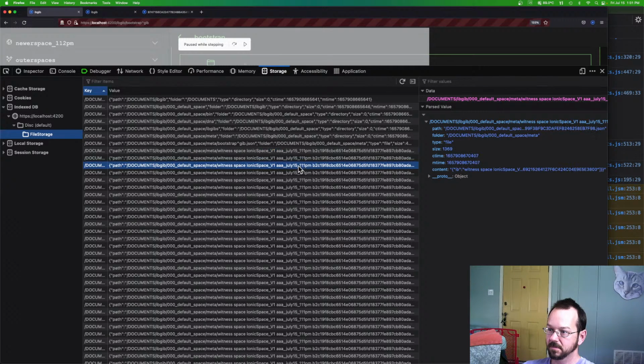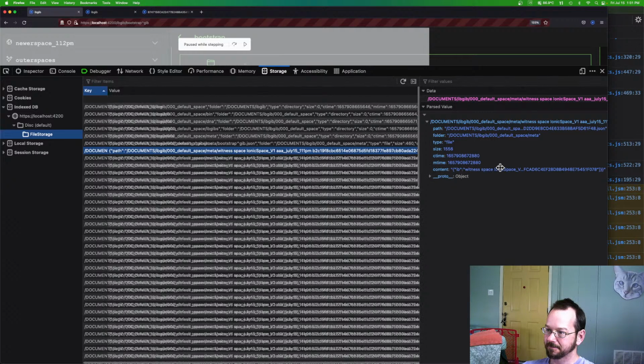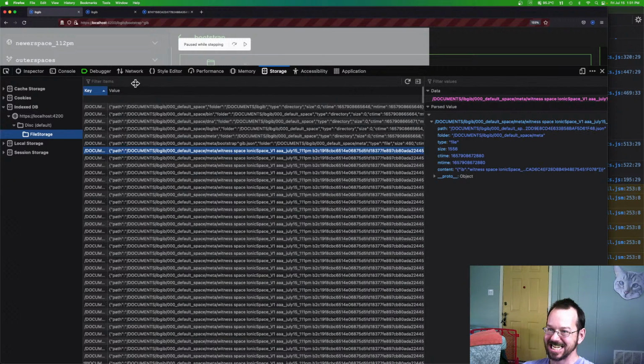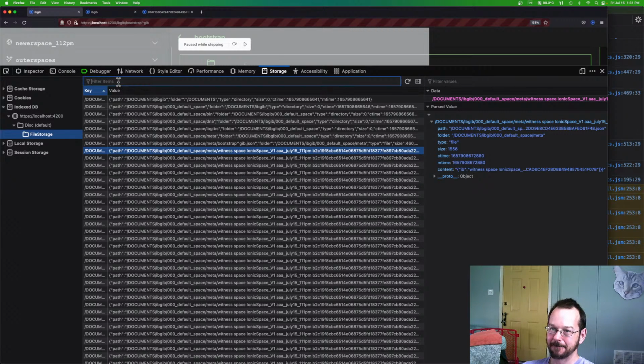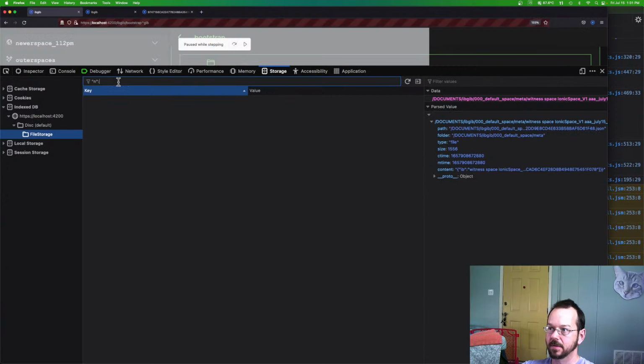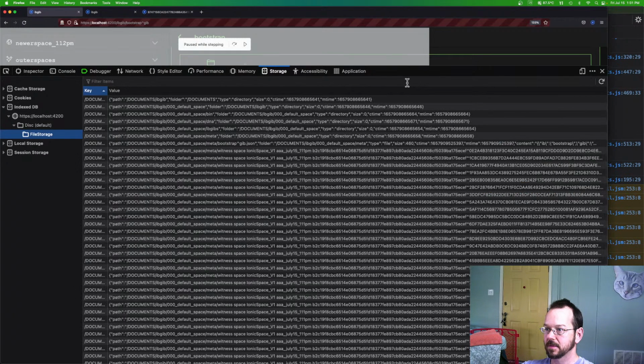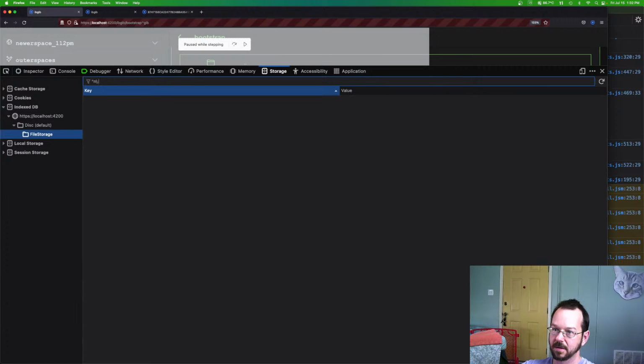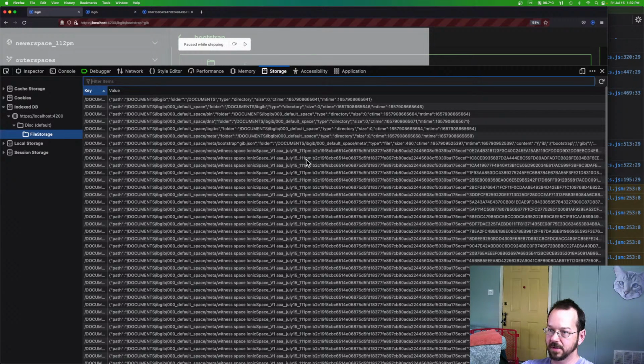Can we select items? Nope. I think you could filter the content.